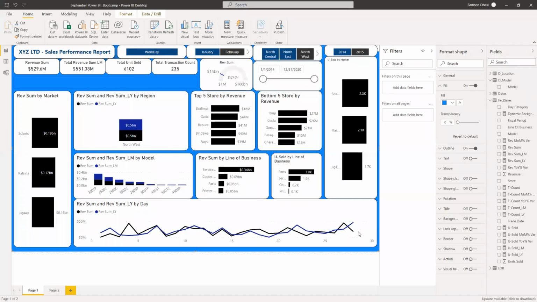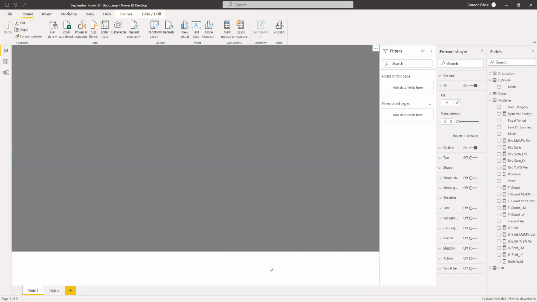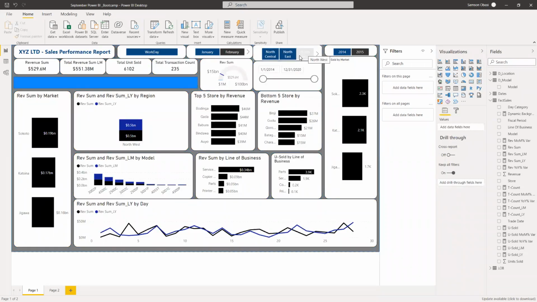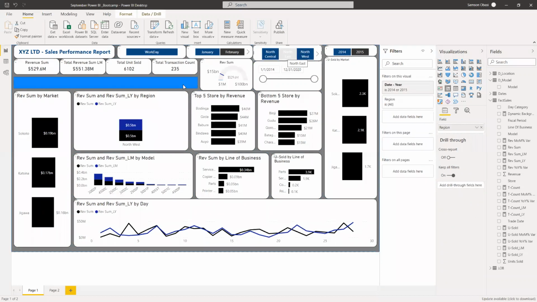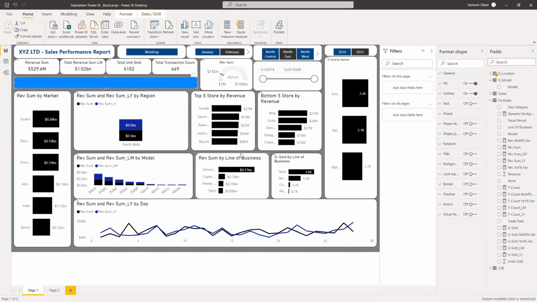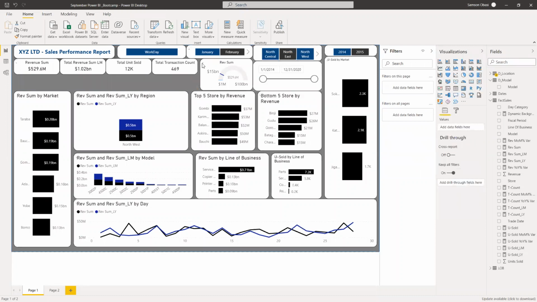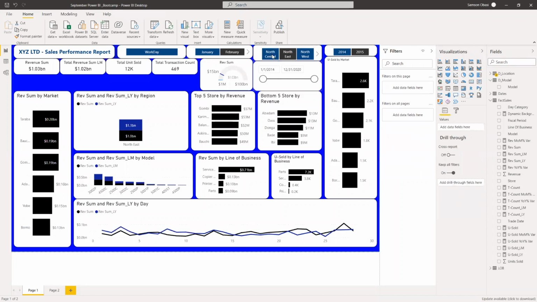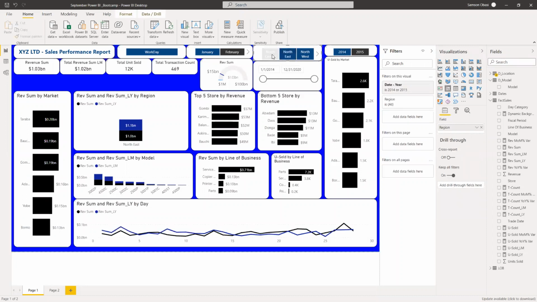Now let's see what happened. I will click out. We just click out now. And if I select this, let me take out this. Let me delete that. Just a minute. Do you see everything changes? Do you see that? Everything changed. But this is not looking nice. Let's do one formatting.